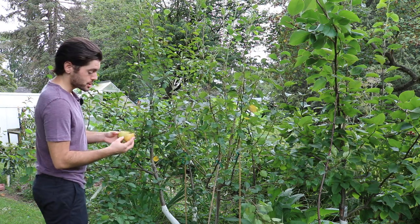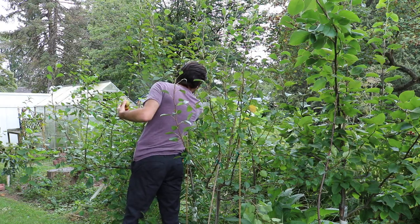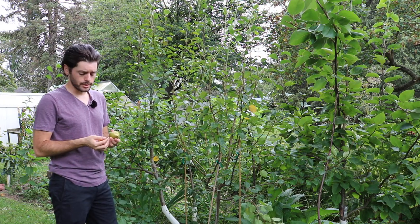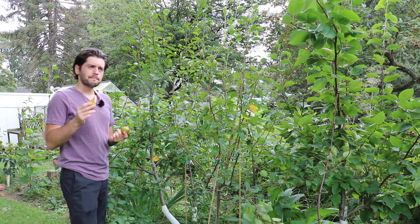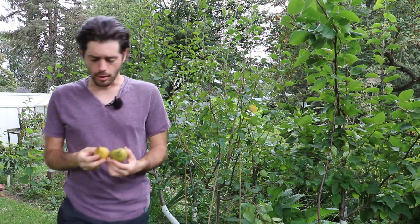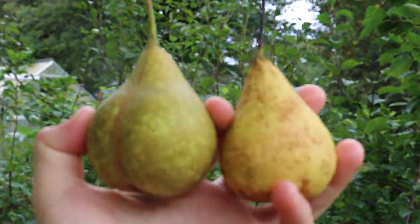What I have today is actually a different pear — it's called Harrow Sweet. It's this pear back here that has ripened. Quite a lot of fruit this year; they're about the same as the Chijuro, and I've been very impressed with both of those varieties. Harrow Sweet — I've been eating these, and they remind me a lot of the experience of eating a Bartlett pear. So these are the typical European pears we're looking at today, not the Asian types.